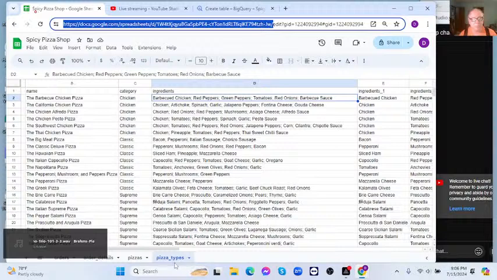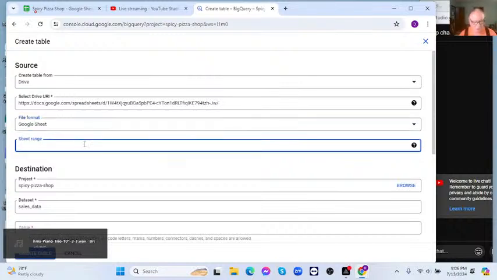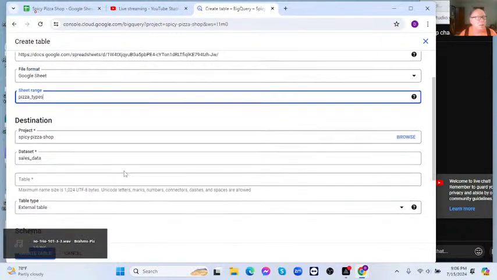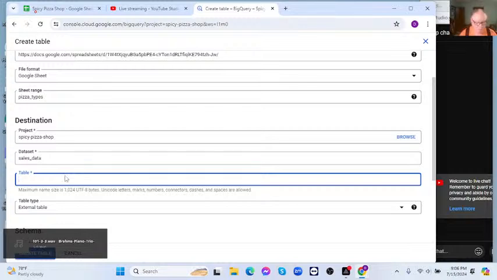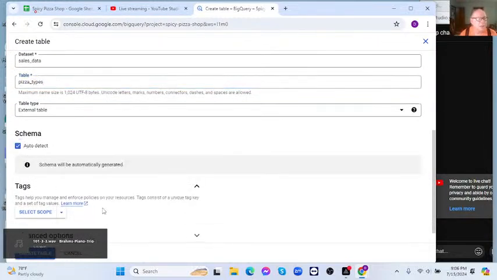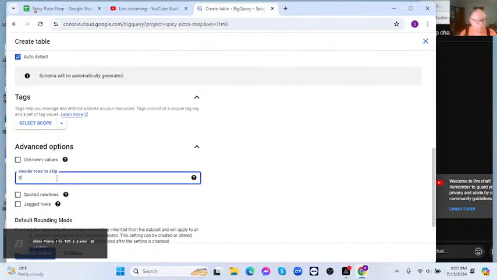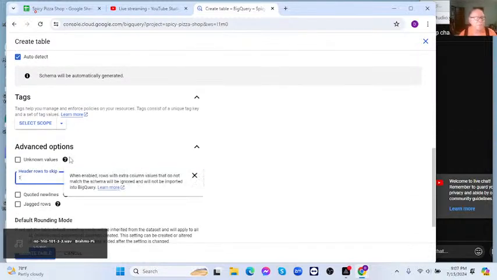Our table name is pizza types. Okay. Project is Spicy Pizza Shop. Auto detect, come down here to one space, tell it to skip the first value. Okay.